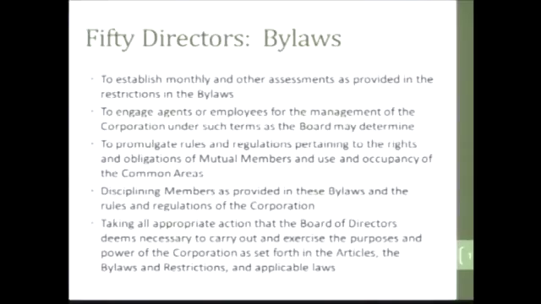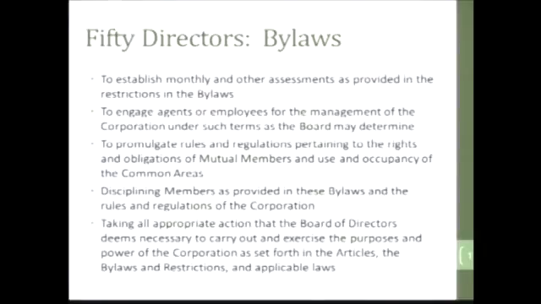But really, what are the director's roles and responsibilities in 50? It's to establish monthly and other assessments as provided by the restrictions and bylaws. So it's evaluating and understanding where assessments need to be made. It's to engage agents or employees for the management of the corporation under such terms as the board may determine. Let me clarify: the role is not to manage them, it's to engage people to manage the process and property.